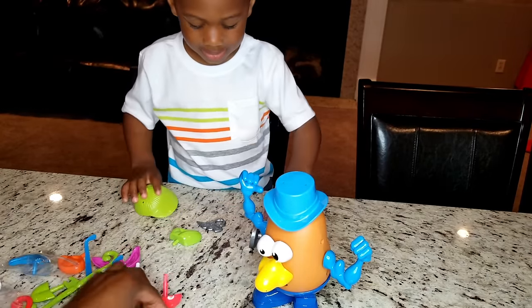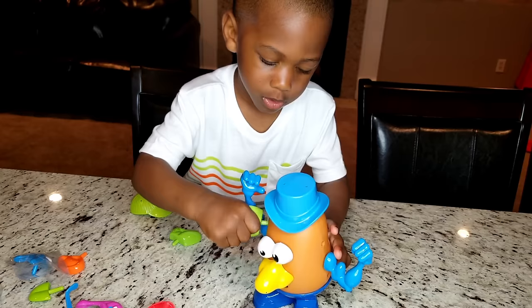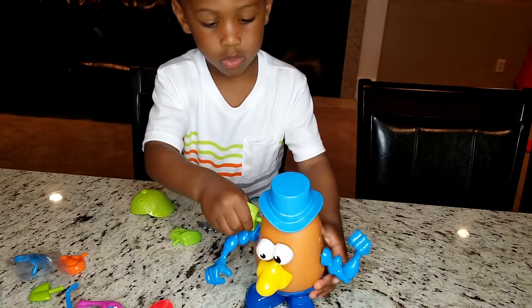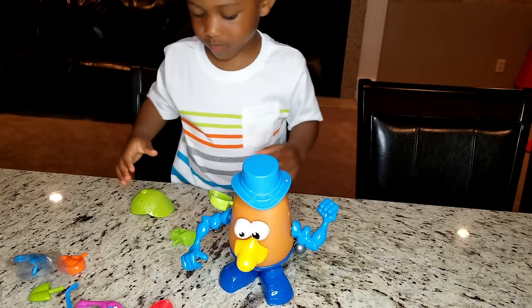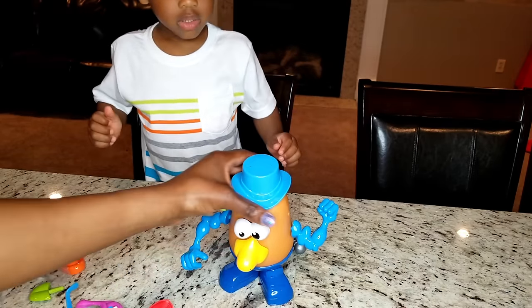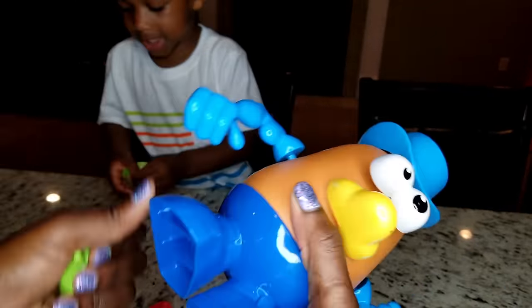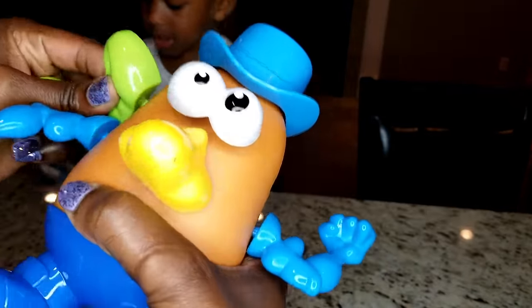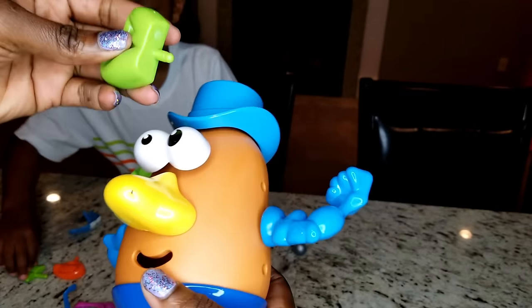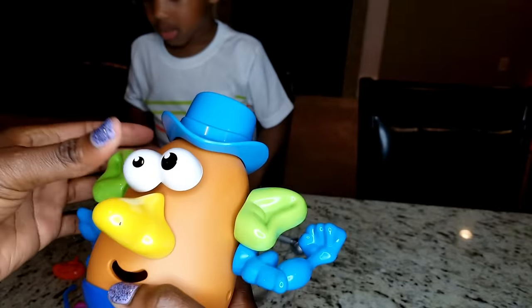So which ears do you want? You like these ears? Okay. The ears. Let's move his arm. So you go ahead, put his ear on. Let me help you. Oh, you want me to help you? Okay. What's this? A hat? An eye, a nose, an ear. This ear. This is the other ear. Mommy has the ear in her hand. Okay. That's right there. So you got that.